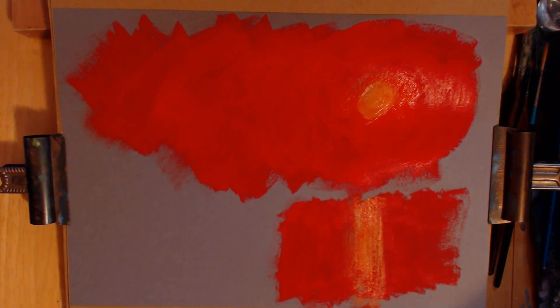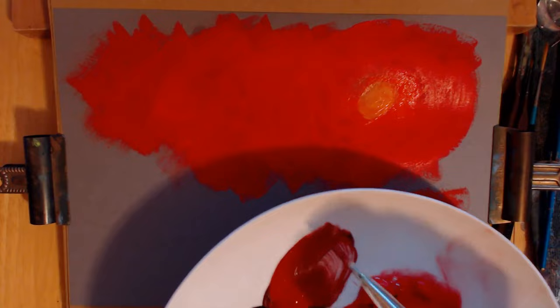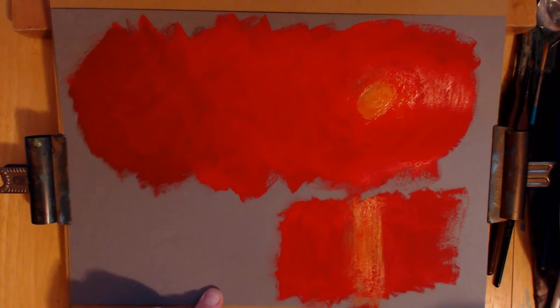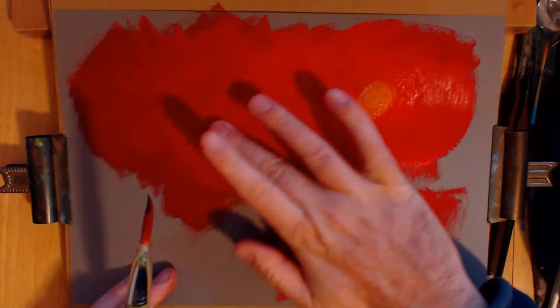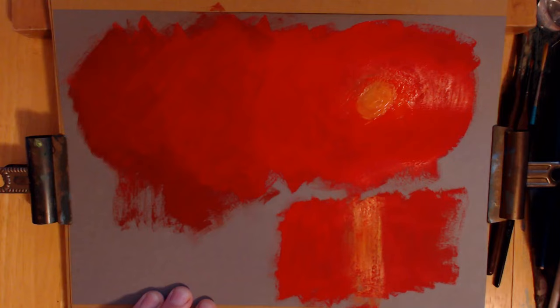Now I want a bit of dark in my red. So what I'm going to do is get a little bit of this black and red. A nice black and red. I use that over here to create a duller colour. Go all the way down there. I want the water down here to be darker as well. So that black in it.